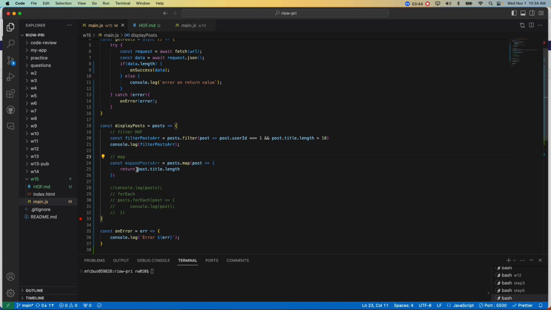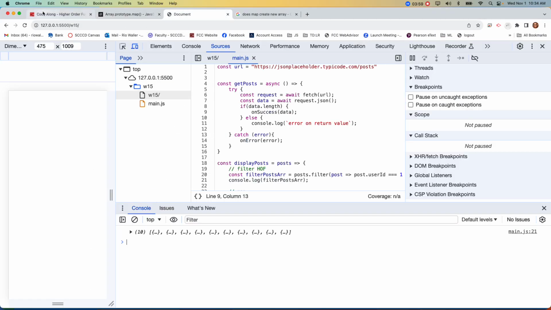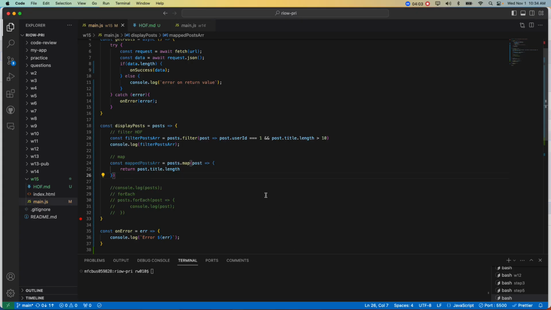Now I'm not doing any calculation. I totally could, but in this case I'm just going to do a simple return. Just return and build this array that gives me all the lengths of the title itself. So let's come back over here, right? Let's refresh the page, right? Oh, yeah.